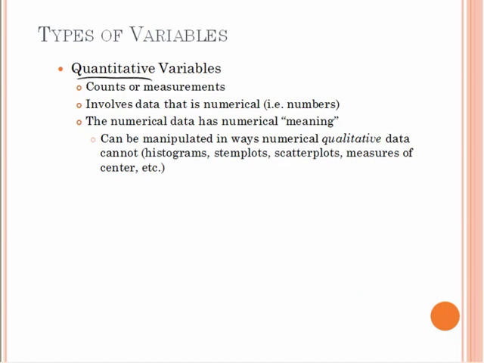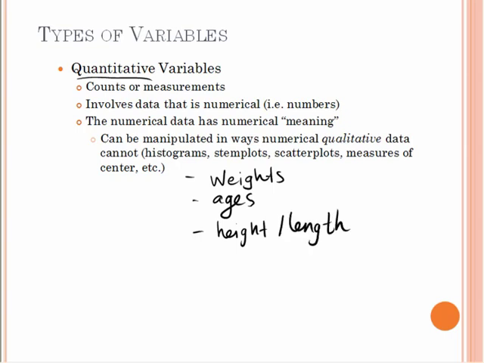So what is quantitative then? If categorical is types of descriptions and not measurable, well, what would be some examples of quantitative variables? So think for a second, what would be some examples in your field of study? Maybe weights of newborns, ages of newborns. What else? Maybe length or height. Do they say length or do they say height? Maybe you can teach me.